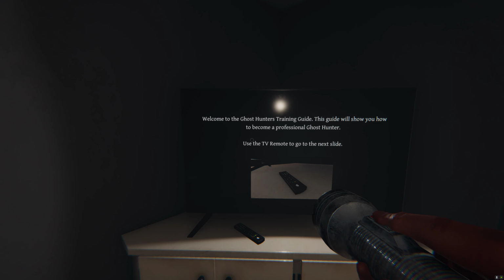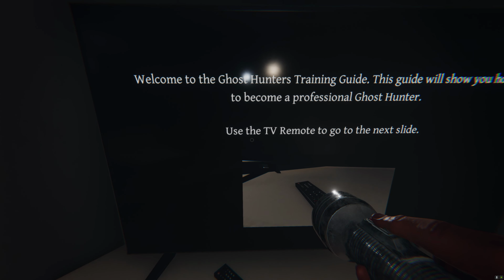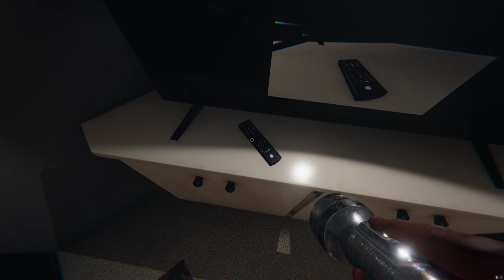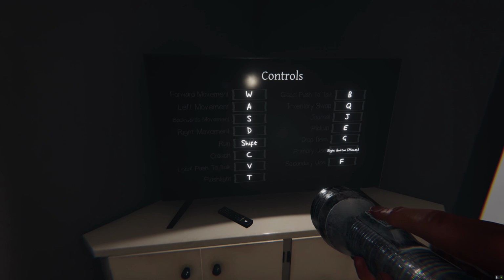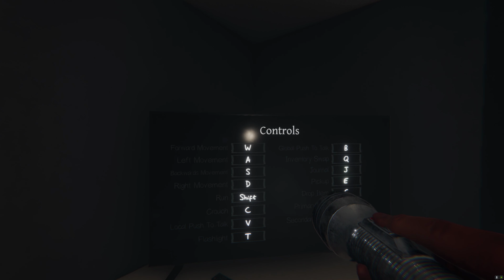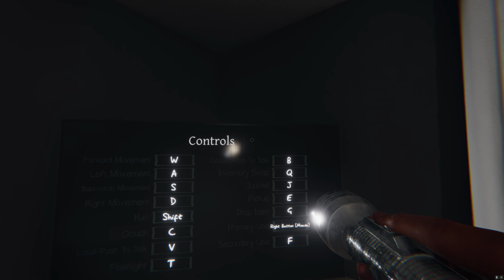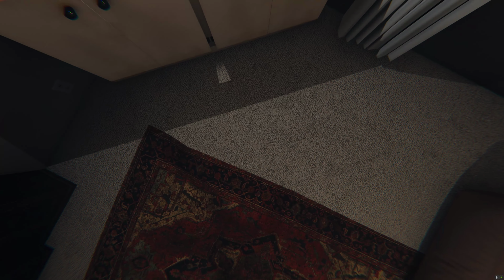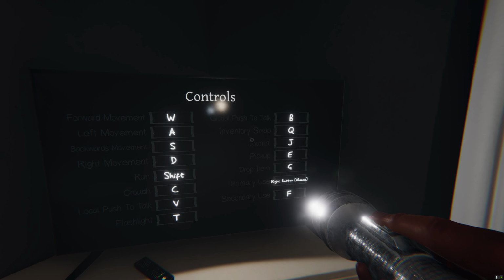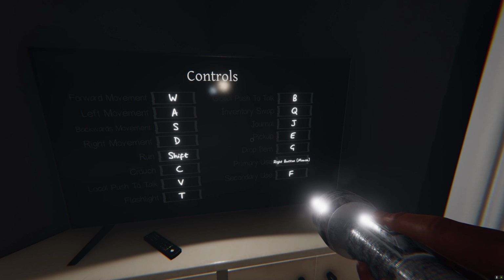Welcome to the Ghost Hunters Training Guide. This guide will show you how to become a professional ghost hunter. Use the TV remote to go to the next slide. Forward WASD, run Shift, crouch C. Local push V, global push B. Inventory swap Q. Journal J. Pick up E, drop item G.